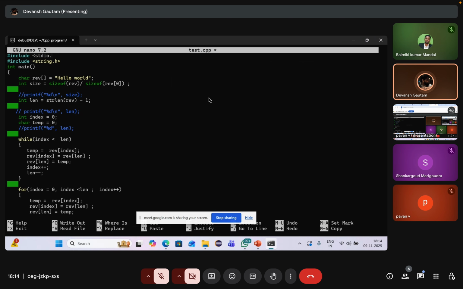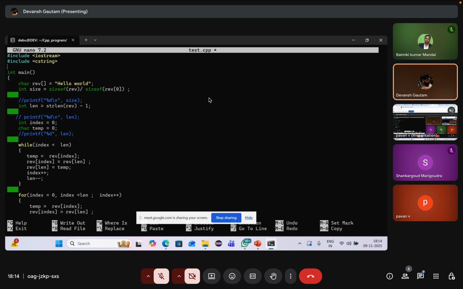Pawan, what header file do we need to include over here? iostream, and cstring in place of string.h. And we have using namespace std. Correct?